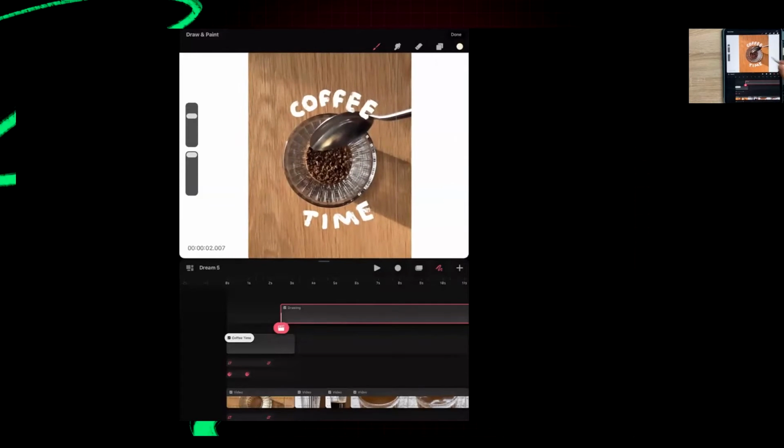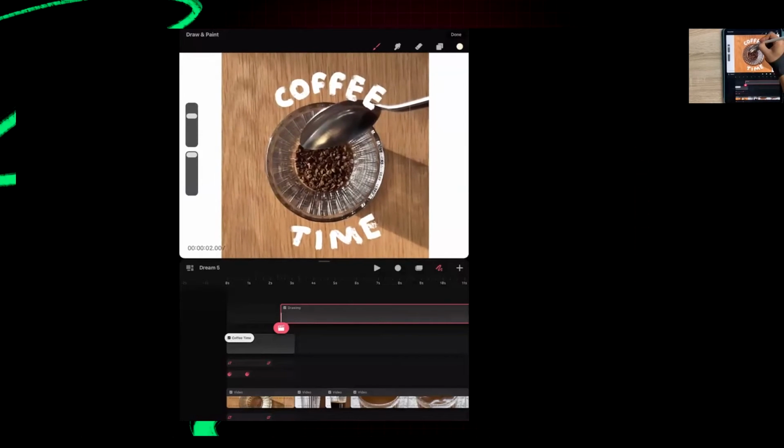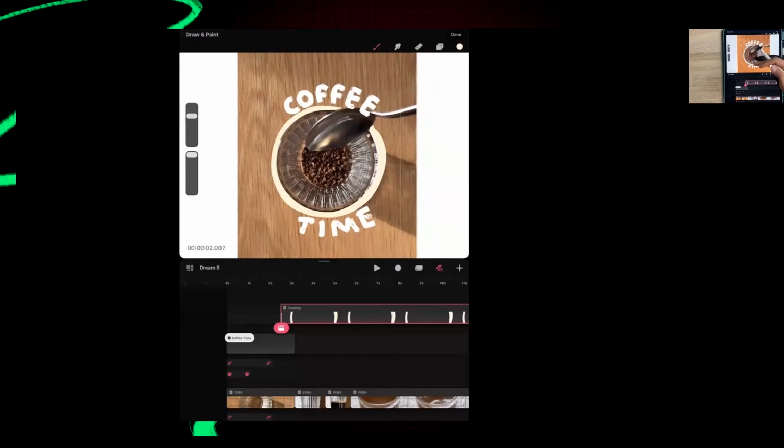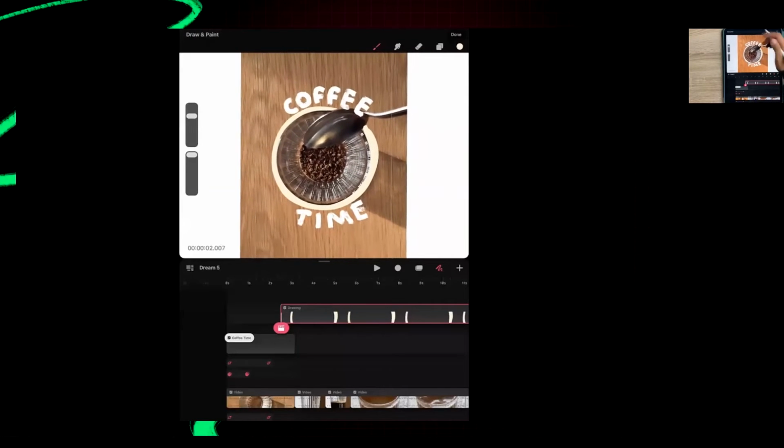So for this, what I want to do is we want the first frame to be quite bold. So to do this, we're going to just simply draw around your glass. Doesn't matter if it's neat, kind of adds to the effect. So just draw a circle around the rim of the glass. Making sure you don't go over the spoon, because then it looks like the spoon's been masked out. And now what I'm going to do is just do a rough wiggly line all the way around the glass.